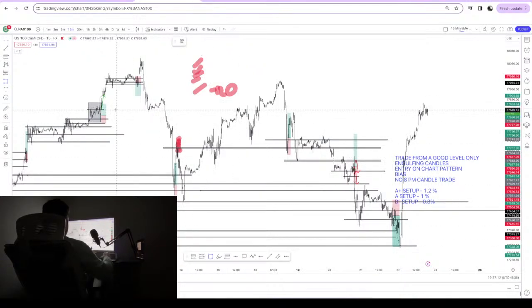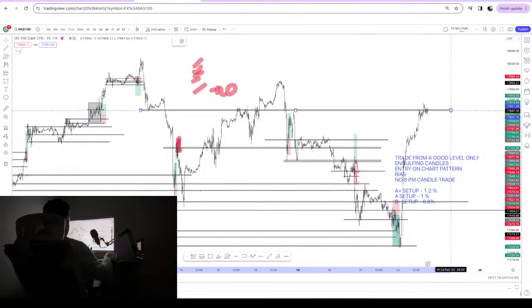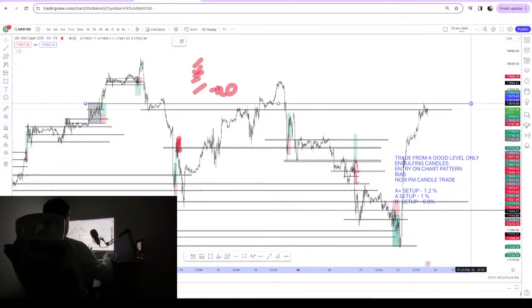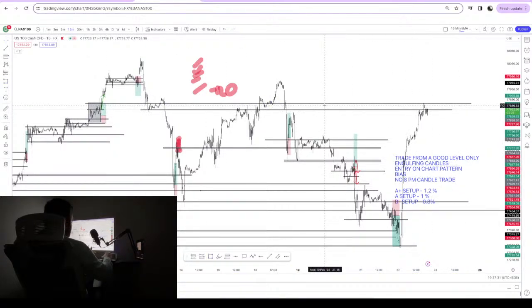So one level is clear, at which the market is right now, this one, which we used earlier also, right? One more we can use is this one. See how beautifully old levels are also respected. From here the market took the rejection.